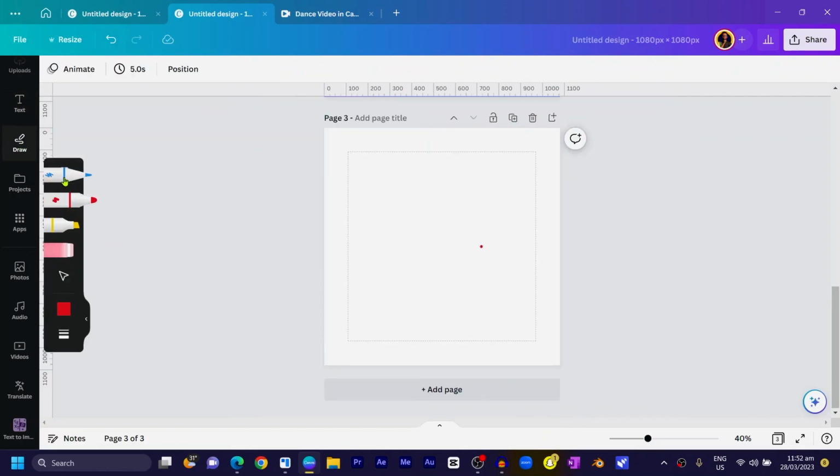Once we have it, we can now choose any of these markers. So we have this over here. We can now do so many things as well. But I think for the Canva draw, it would be very difficult to use your mouse for it. You'd actually need a digital pencil and all of the things. I think I have one. Let me just take it. Hold on. Yes, so this is mine.